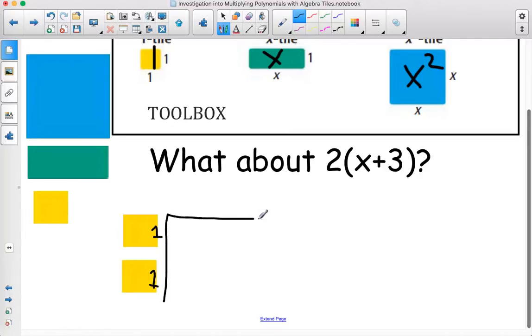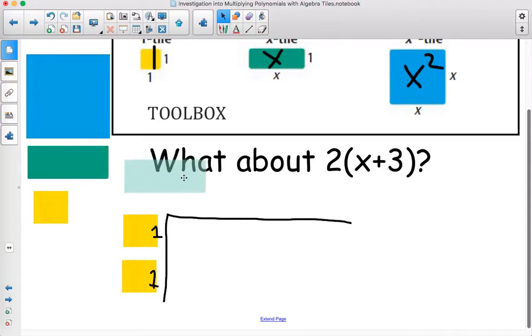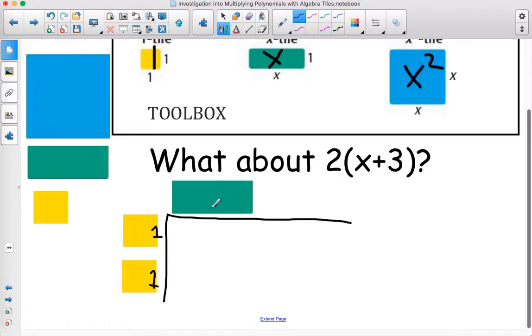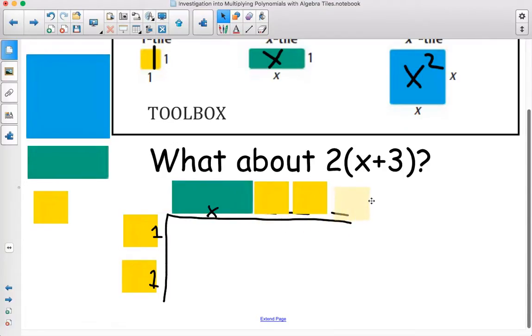Now I need a side that's length x plus 3. Well, in order to be length x, I need to grab one of these green tiles. So I'm grabbing one of these green tiles. This is like framing your structure. If you think about it like carpentry or construction, this is like framing the foundation before we pour the concrete or something like that. There's length x. I know this is length x right here. Now I need length 3. So I need a 1, a 2, and a 3 to kind of go in here. So I need to grab 3 of these yellows. So 1, 2, and 3. Now I've kind of laid out my foundation.